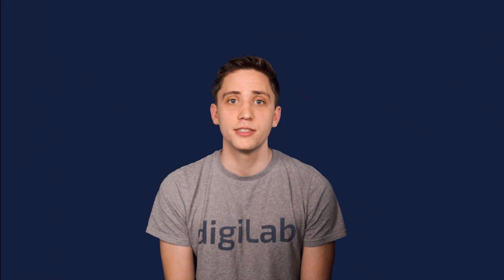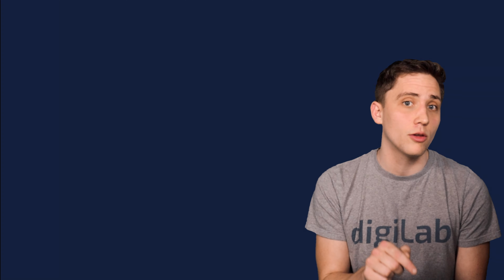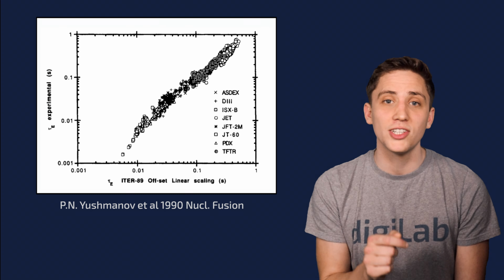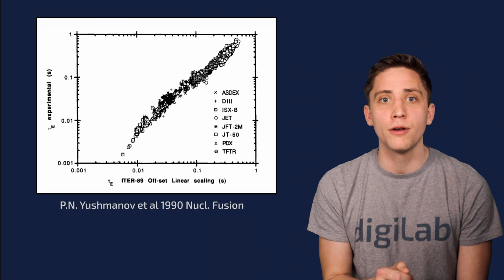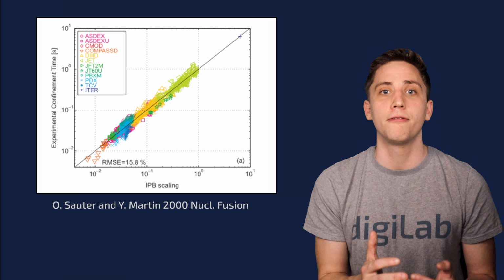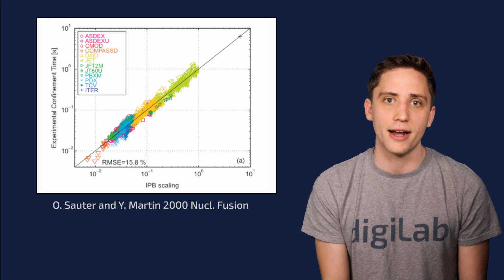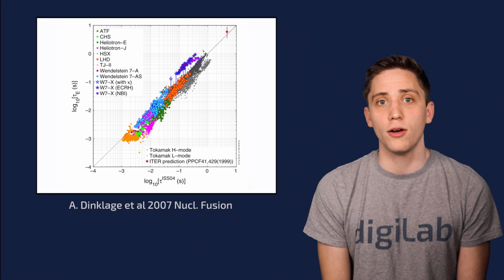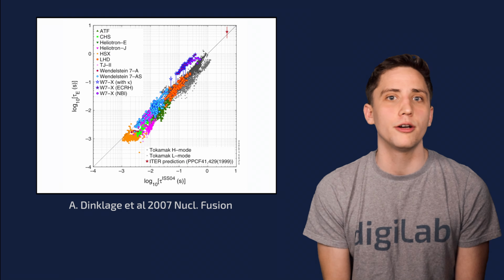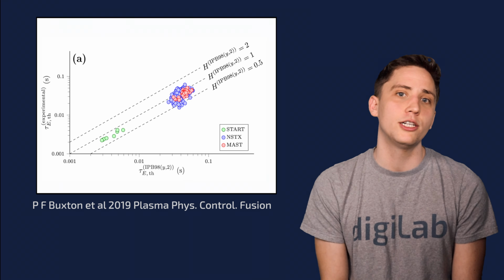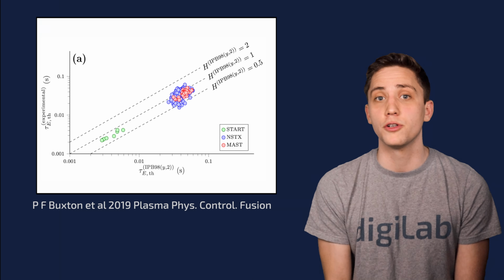Now, I should stress that regression models, just like the ones we've built, essentially these scaling laws, have been used actively in the field of fusion for decades and are currently being used to influence the design of future power plants and reactors. And in the field of fusion, historically, we've liked to use these scaling laws because they give us good intuition. They're transparent. We can look at the coefficients and look at how important each parameter is to determine fusion performance.